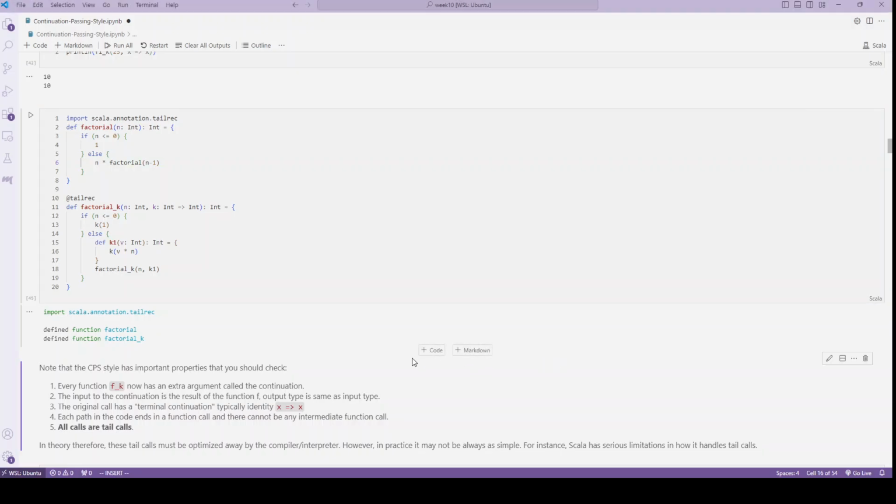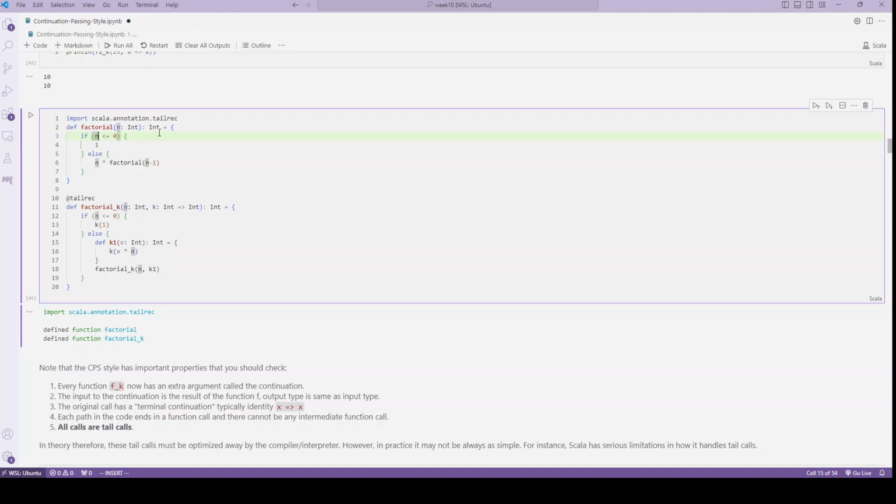Okay, after we've gone through some of the theory on CPS, I want to give you a few examples in Scala. This is just out of the continuation passing style notebook and the week's readings. And we're just going to go over factorial and the Fibonacci sequence, our favorite examples. All right, so here we have factorial.